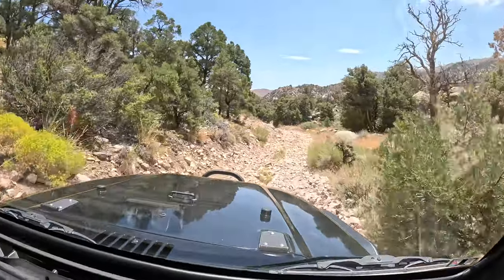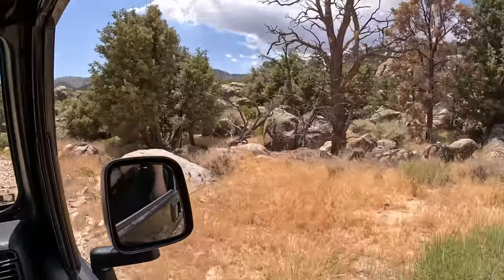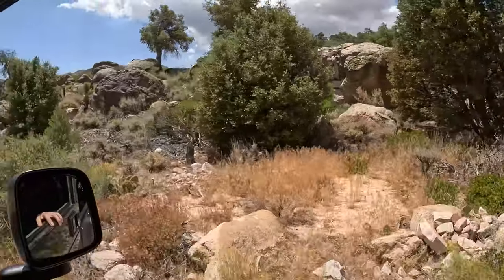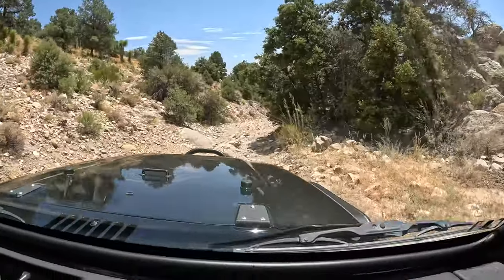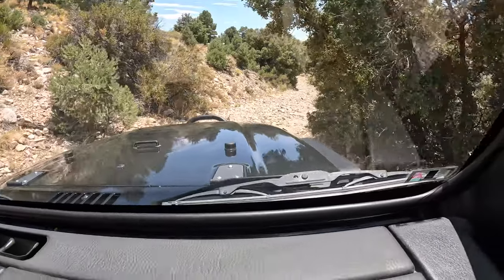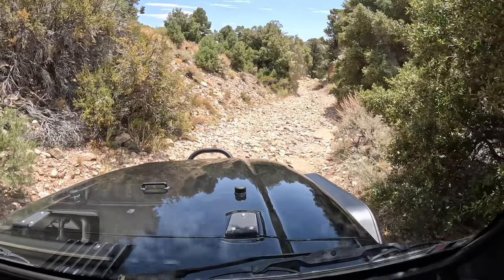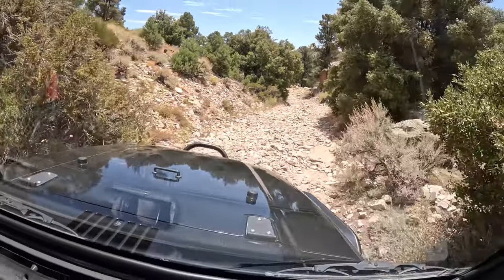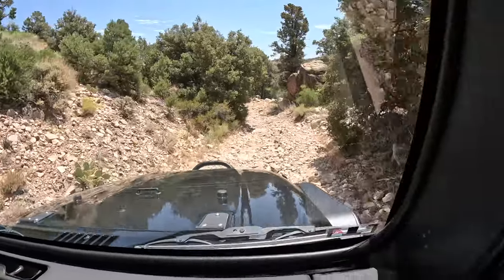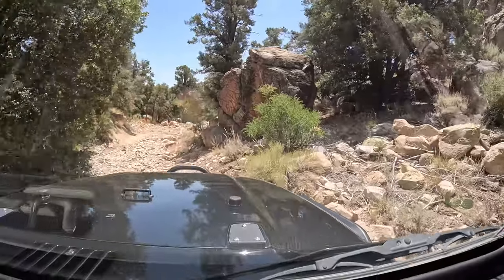I'll remember that turn - the sharp turn. There are all kinds of little canyons back here, I should say big canyons. Here's a little something, here's a roughy. Can the Subaru do that? No way, no chance - not even with my lift on there. Look at this rock - wow, it almost looks like a tree, it's so weird and cool looking.